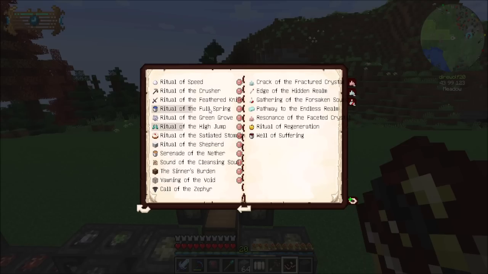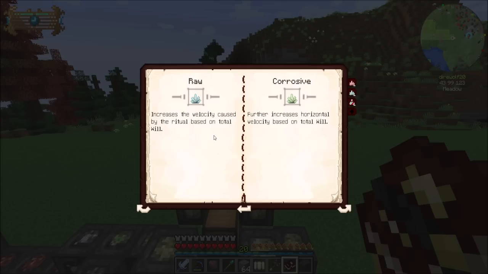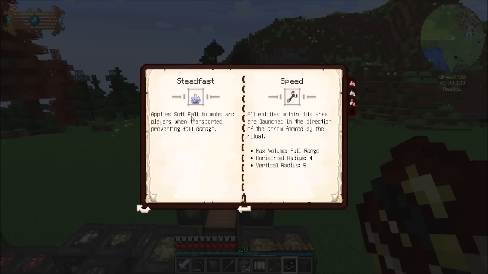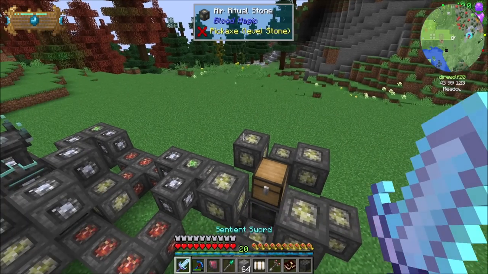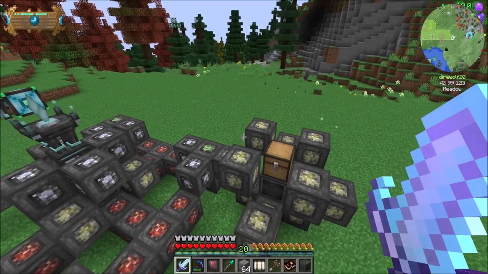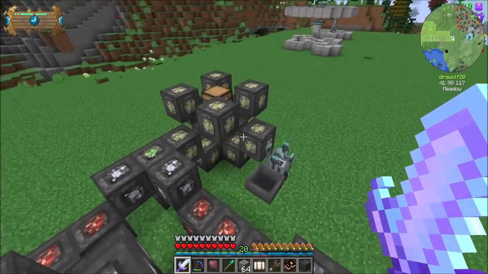So, for example, Ritual of the Full Spring, is that? No. Ritual of Speed increases the velocity caused by the ritual, further increases horizontal velocity based on total will, prevents adult mobs and players from being transported, prevent child mobs and players from being transported. So, basically, applies soft fall to mobs and players when transported, preventing fall damage. So, different types of will can be fed into rituals to have different types of effects, which is cool. It's like how you can modify some rituals. But right now, this seems to be awesome.